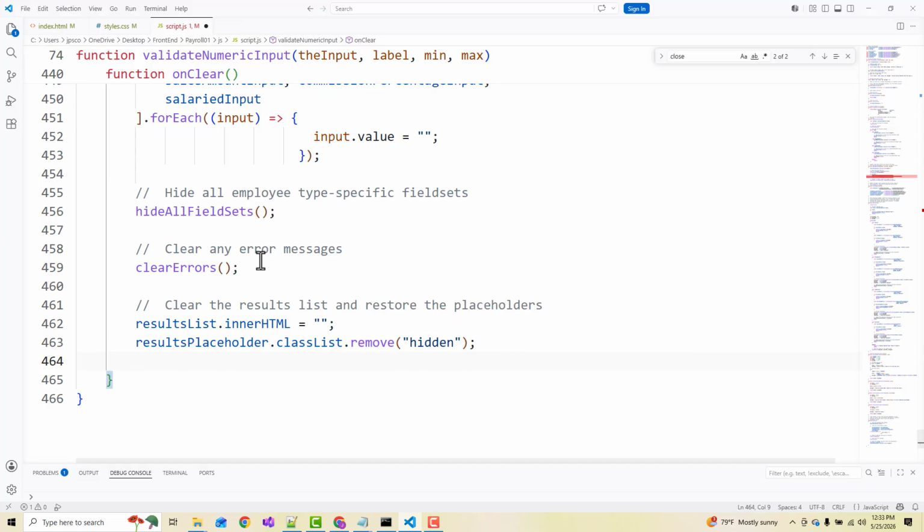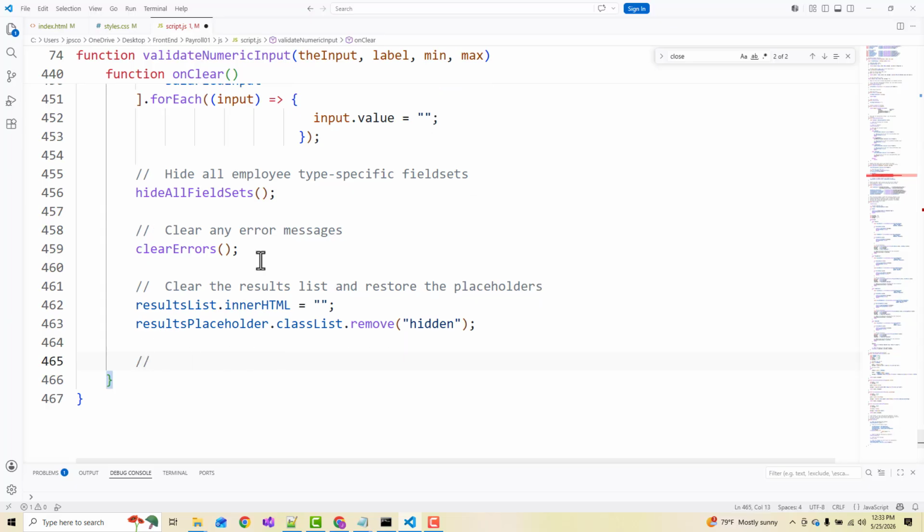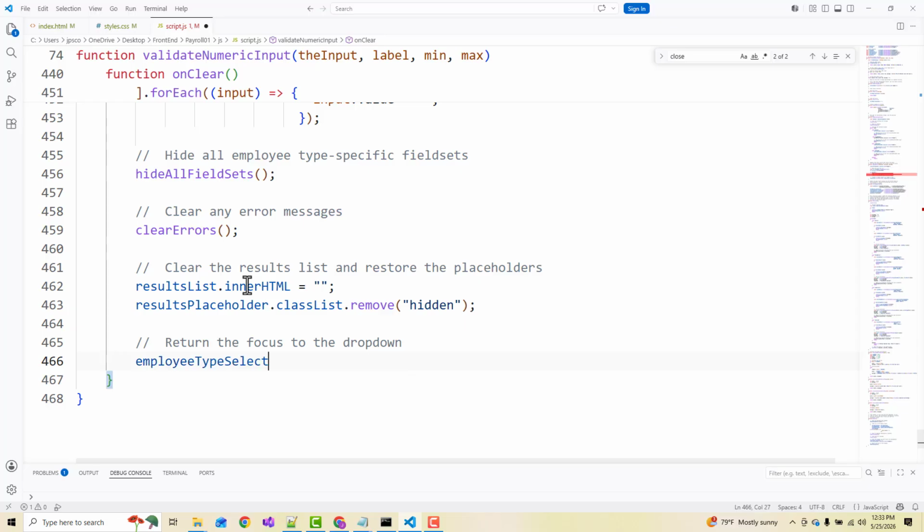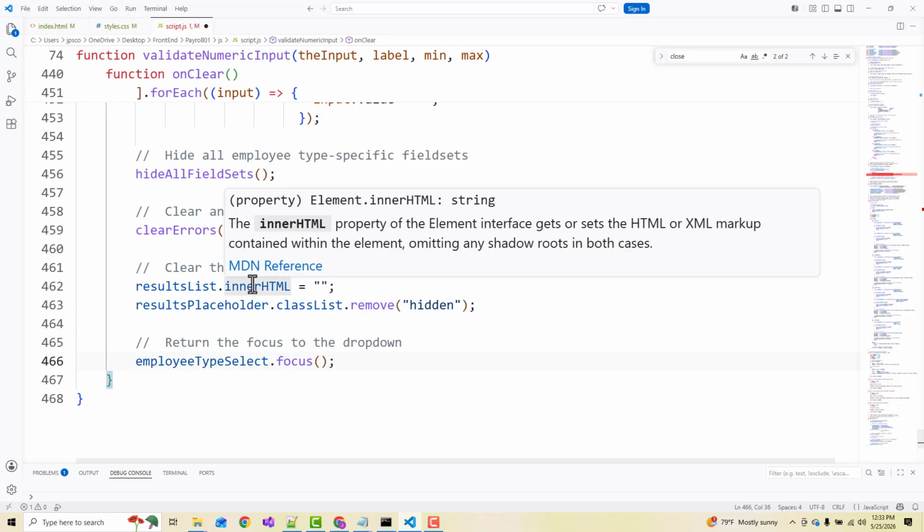Okay. Finally, we want to return the focus to the drop-down. So we can start again. All right.